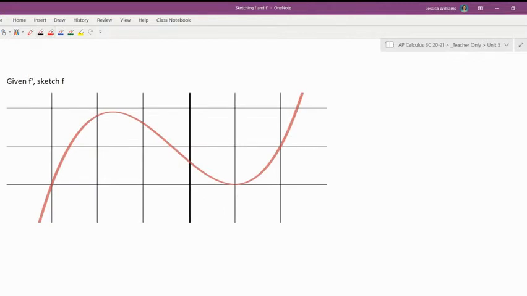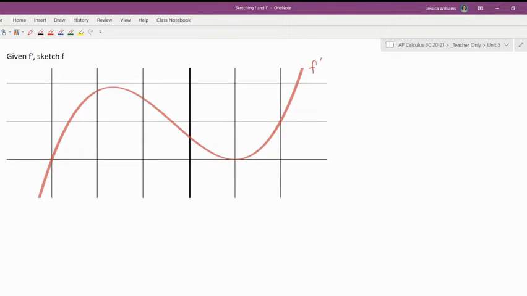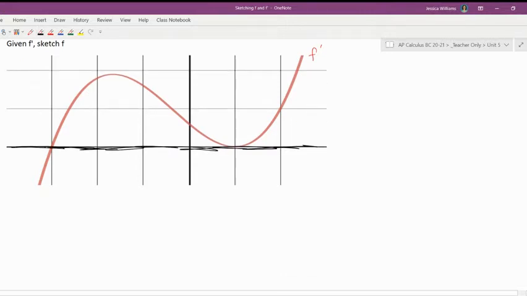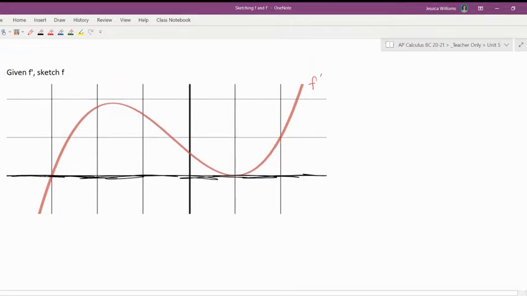But what if they've given you the derivative and you're supposed to go back and sketch the original? So this is a little different. This is our axis. It doesn't look very axis-like, so I'm going to bold it a little bit. Here's what we're going to do. We have to pay attention to two different things. Oh, we also have to have information. So I'm going to make this up on the spot, so it's probably going to be great. We're going to know that f of 0 equals 0. Like you have to have a starting point. So I'm going to do that first. I'm going to plot a big dot at f of 0 is 0.